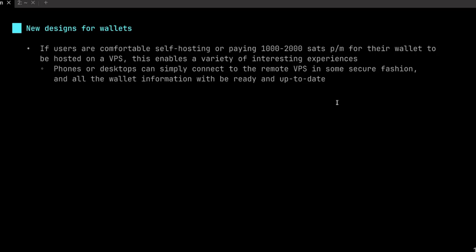So some new designs for wallets. Again, just to set the stage, you could just Google cheap VPS, $1 a month VPS. And these machines are pretty low spec. Obviously, they have maybe 2 to 4 gigs of storage and a little bit of RAM.